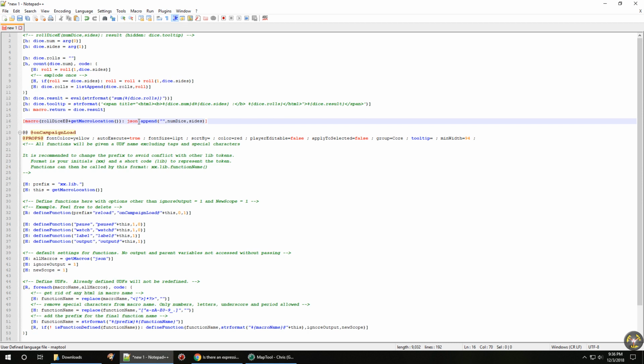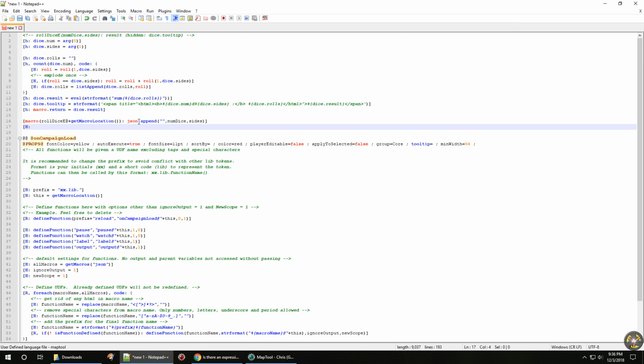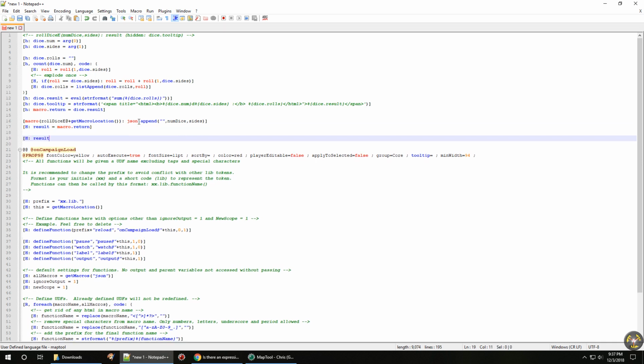In order to get the data from it, I would then have to create a variable for it. We'll still call it result, and then it's going to be macro.return. That's how you normally do it. With the UDF approach, I would do it like this. I would say result equals roll dice e, and then numDice and sides. And you're done. You have your result. So a little easier. It also allows you to insert it into areas like the middle of code. If I wanted to put a string here, roll equals, I can just do it that way if I really wanted to, and simply output it.